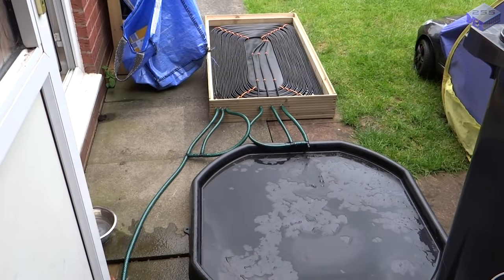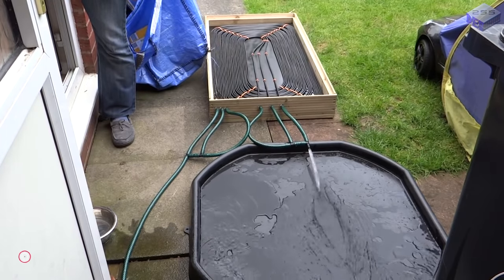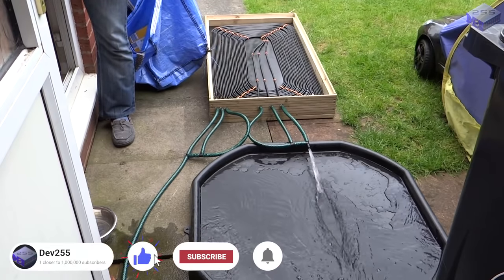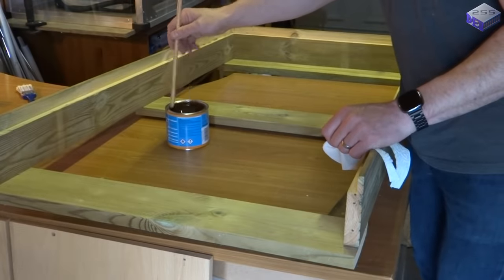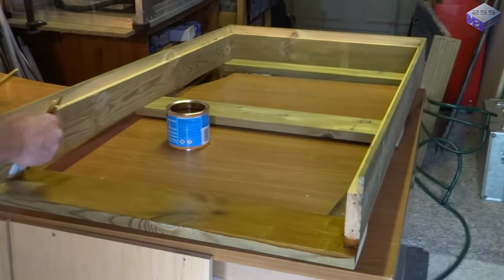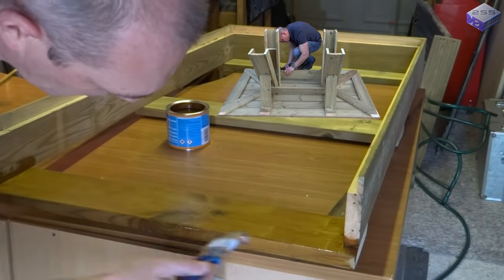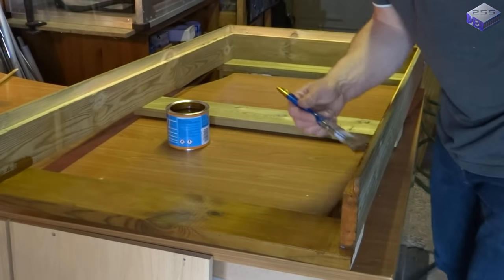This is just connected to a normal mains tap, and as you can see, the flow is not restricted at all when running through the pipes in parallel. Then it's coating with a bit of saddling to seal up the wood. Although the frame is made of external decking that I used to make the garden table with. But the ply board, although marine ply, will need a coat, otherwise it will go rotten if left out.